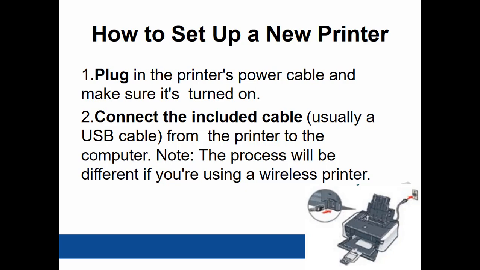So the other cable, now this is the second cable, will be connected from the printer to the case. The process will be different if you're using a wireless printer. The difference between them: the wired printer must contain a cable, but the wireless printer may not contain a cable to connect to the computer. So now we are talking about the wired printer, which contains a cable. So the second cable must be connected from the printer to the back of the computer case.